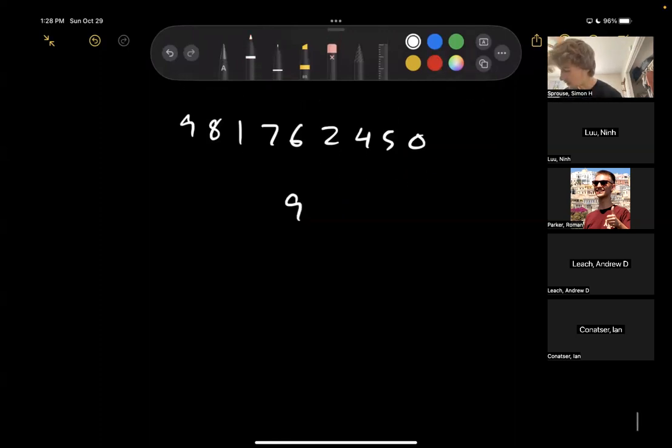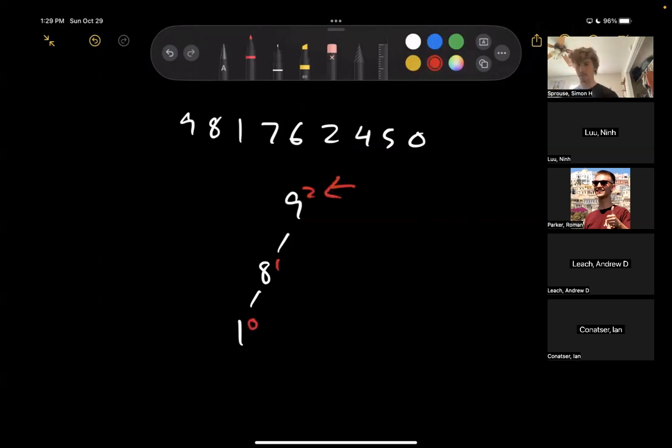So we insert 9, insert 8. These are both good. You can see the balance factor here is still reasonable. It's between -1 and 1. Once we insert 1 here, we're going to have to recompute these balance factors because this does change things. So this is going to give us this, which is going to have these balance factors. And as you can see, this is no longer a valid AVL tree. So to fix this, we're going to do our rotation like we did before. We're going to bring that down. This is going to be a single right rotation. And as you can see, we have now reached a balanced tree again.